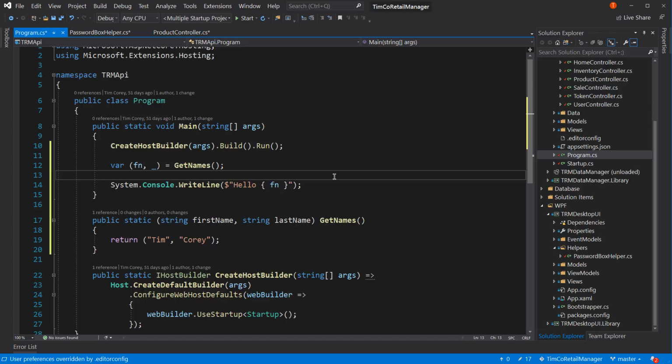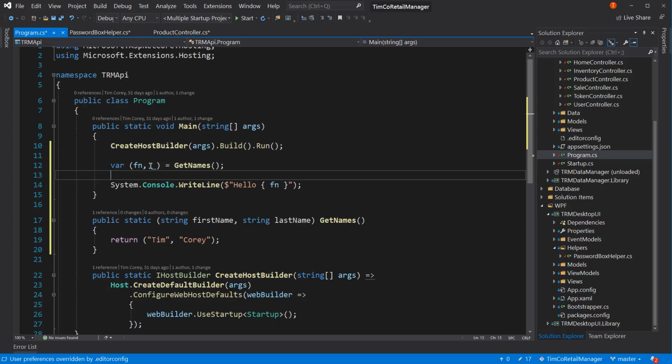A discard character, or the underscore, is a write-only variable. And yes, you heard it correctly. It's write-only. It means information goes in, nothing comes out. You can write anything you want to a discard character. So I am going to write the last name value because I don't want to track that. I don't want to store that in memory.